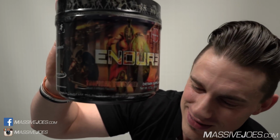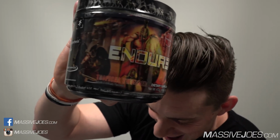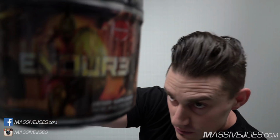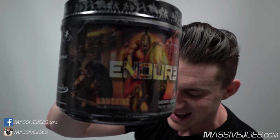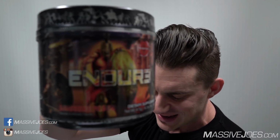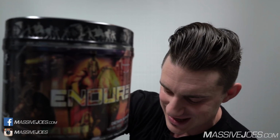Now, bear with me here, viewers at home, because the names of these flavors are weird. It comes in Tropical Thunder, and I've made some notes here, aka Mango Tangerine. Comes in Dragon's Mist, aka Blue Icy Pole. Comes in Crushers, aka Orange Candy. Comes in Unicorn's Blood, aka Rainbow Candy. Comes in Snake Venom, aka Passion Fruit Kiwi.